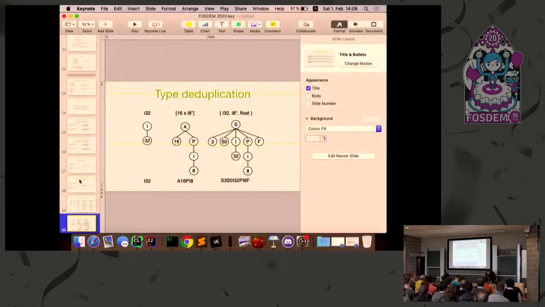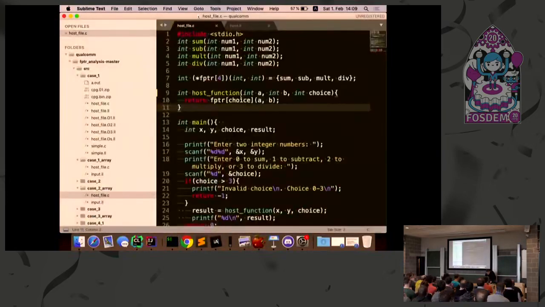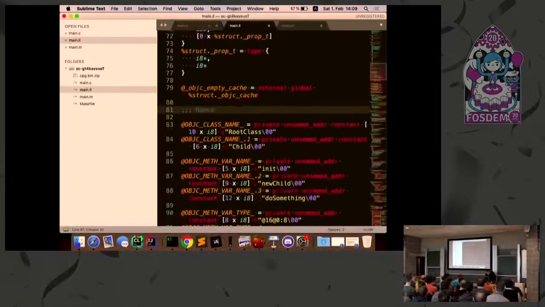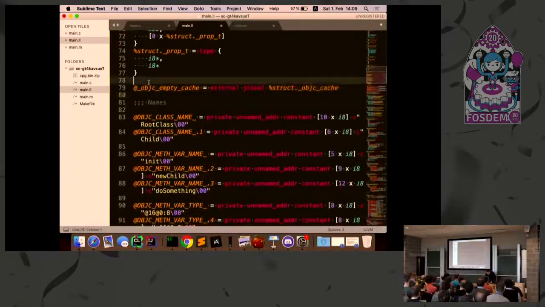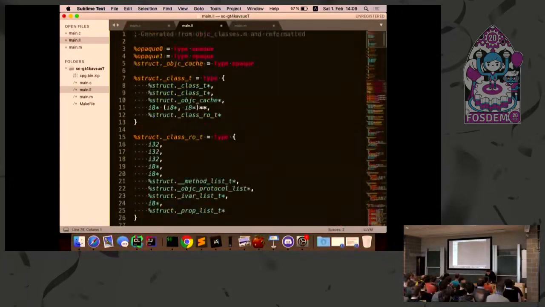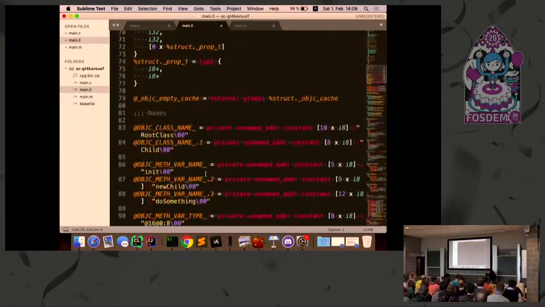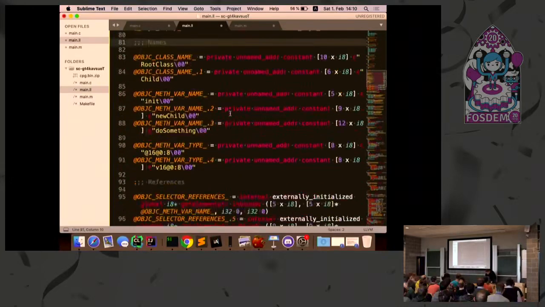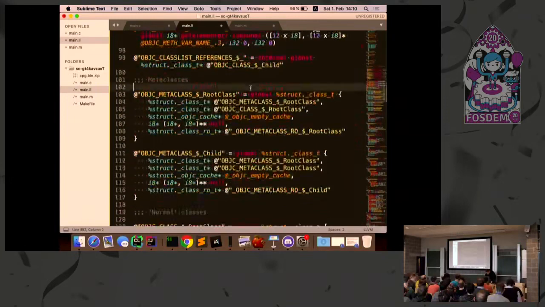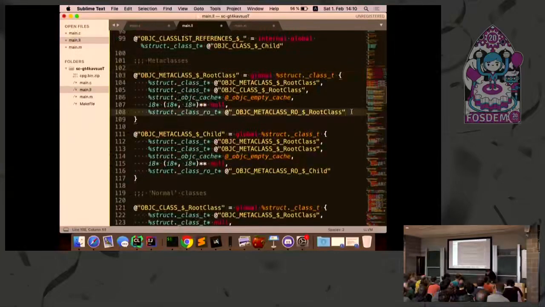The next part I wanted to show you, I tried to put it on the slide, but it just doesn't fit, so I will try to explain it a little bit. It's about Objective-C. The easiest part was to recover the information from Objective-C, because it's all there in the bitcode. But there are some quirks. I'll try to explain using this example.